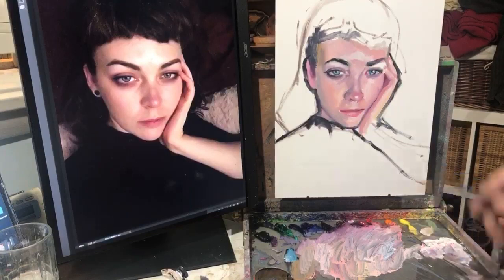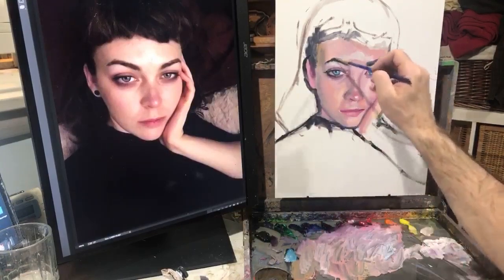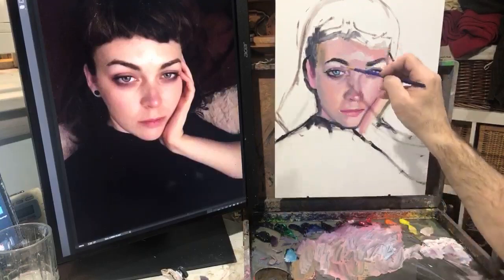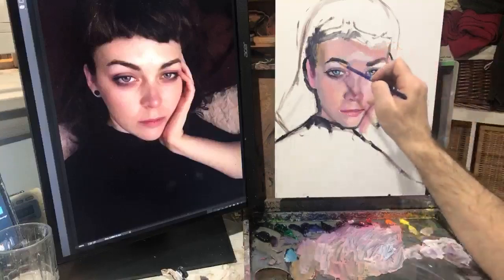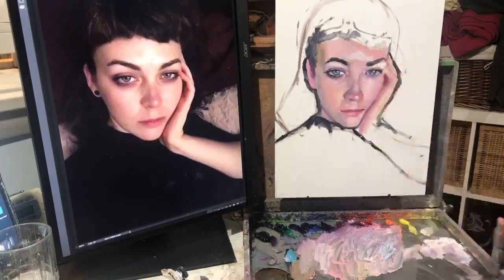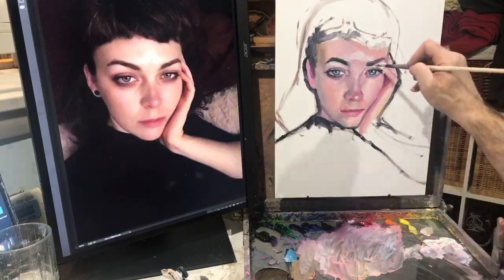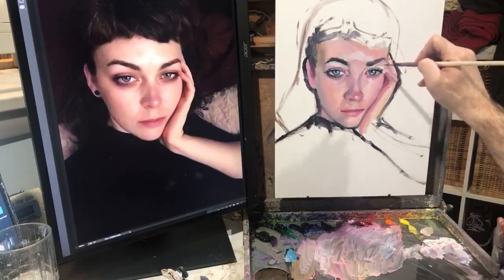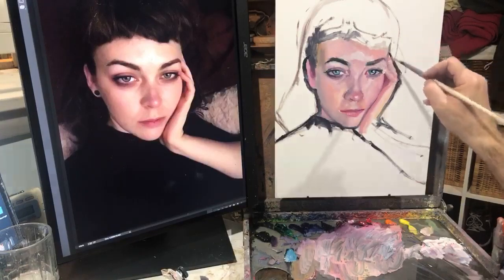Okay. And then, I don't know what I did to that brow, just butchered it. So let's see if I can clean this up. I mean, there are some hairs kind of coming off, softening that upper edge, so I can kind of leave that the way it is for right now. Okay, so overall, I think the tones in the face are pretty good. The value structure looks good. The color overall is reading.